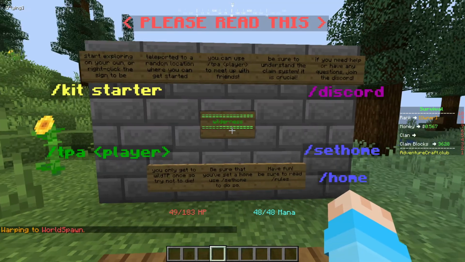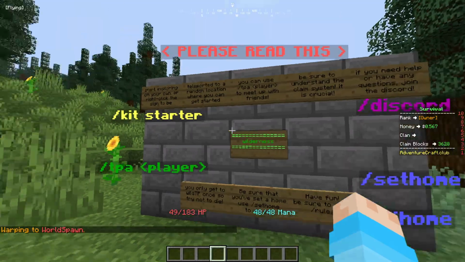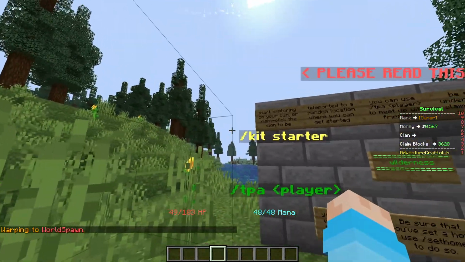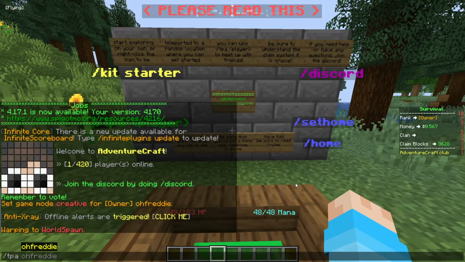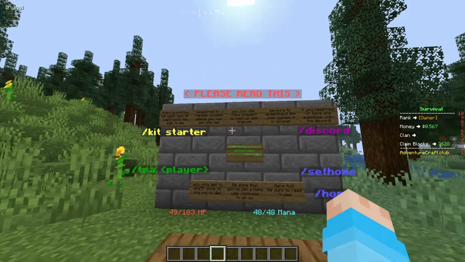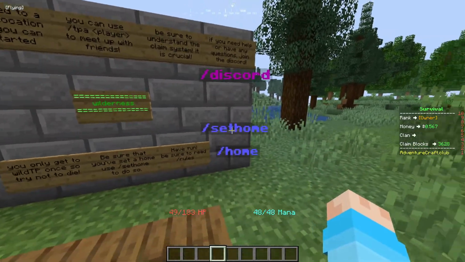When you spawn in, you will first spawn in here, and I highly recommend you read all this information. It is crucial to get started. Make sure you do /kit starter, and it'll give you a starter kit. You can also TPA to people, so I could do /tpa and then Freddy, or whichever player you want to TPA to, and it will send them a teleport request, and then they can accept it, and you will actually teleport to them. You can also do /discord to join the Discord, and make sure you do this as well.